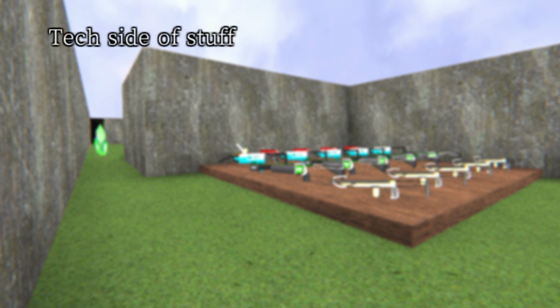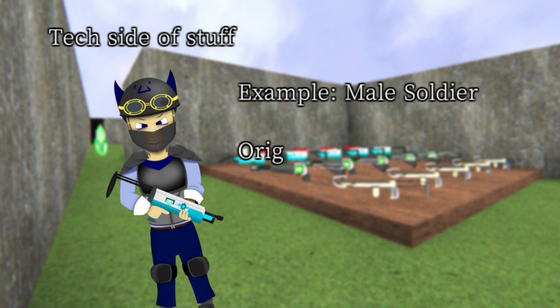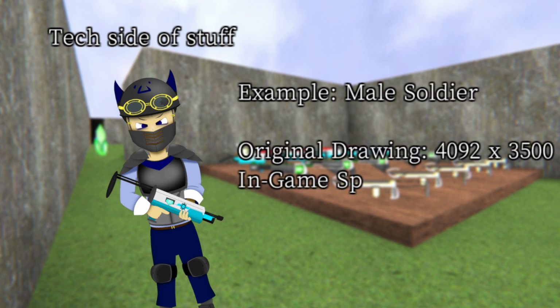I think it's good timing to investigate the technical side of stuff. I draw all of those enemy sprites in 4K resolution, but if the game uses all of those as they are, the file size of the game will be unreasonably big and lead to stutters when loading all of those sprites. So I had to crush down all of those sprites' resolution to 20% of 4K, 760 to 700, so the file size can be reasonable and performance can stay steady.